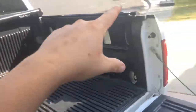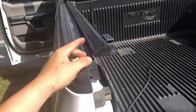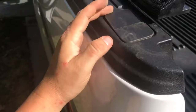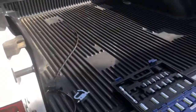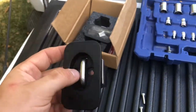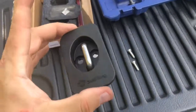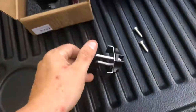They go in these little slots. I've already installed one over there. First, if you have a bed rail cover, loosen that up and move it out of the way. Take off the plastic piece — you just put a flat tip on there and pull it out. This is actually my second time shooting this video because when I first did this I kept both screws in and tried to finagle it down in there, but it didn't go in quite right.